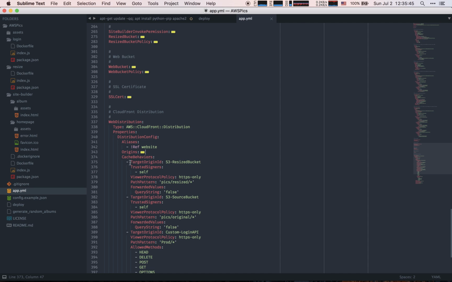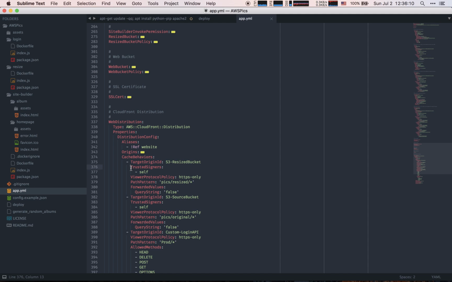And so this is where we set up the path patterns that I was mentioning earlier, where anything that hits pics/resize/something else is going to be redirected to our resized bucket. And we have this trusted signers here, which means that access to this bucket's contents is restricted.